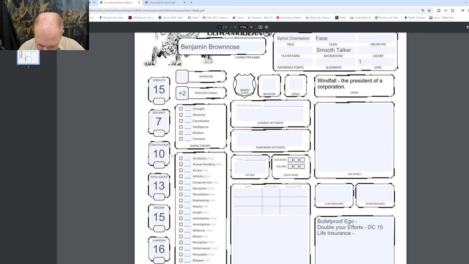Hashtag: where do the ability scores go? That is my question. And I'm going to give you the ability score numbers so you know what they are. Ability scores.